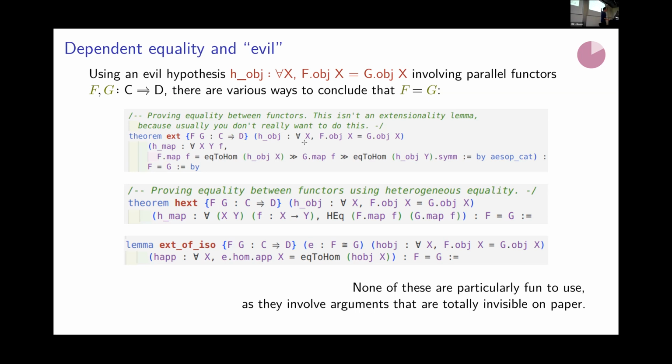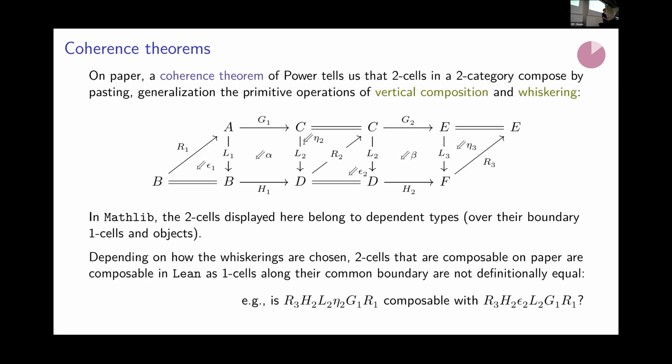There's a comment here that says you don't want to do this, right? Mathlib recommends against you having to use this stuff, and we didn't have a choice because we were trying to prove this thing that involved strict equalities. And for the infinity category theory, we really needed it to be strict equalities. The weak stuff was not good enough because it wouldn't generalize to the higher equalities. I'm going to skip this.